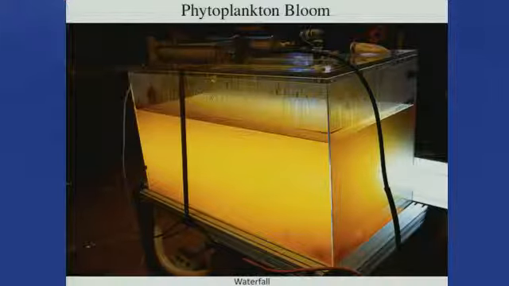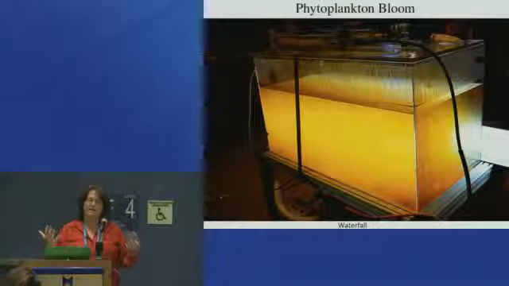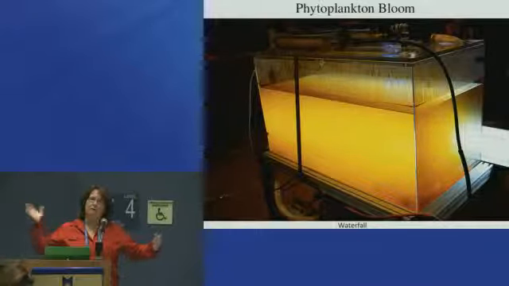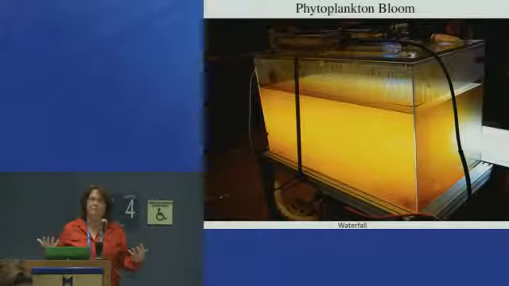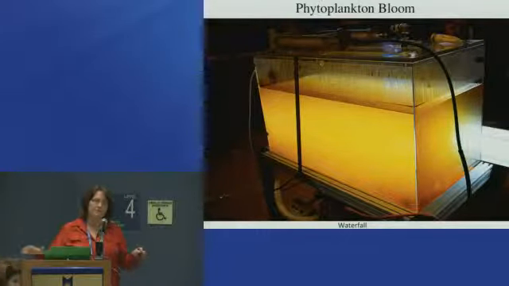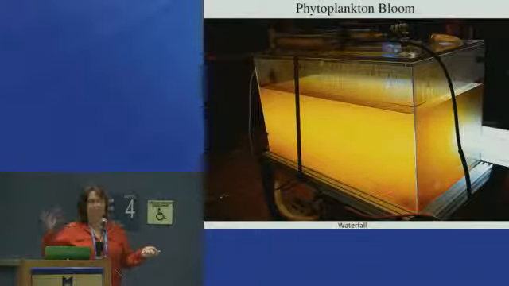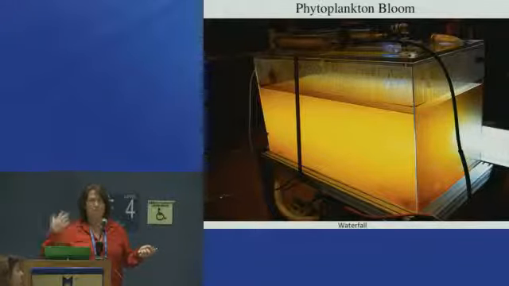Basically there's a waterfall that plunges down into the tank and creates the right bubble size distribution to produce the sea spray, and then we sample off the top. The trick is that you can only turn it on for four seconds and then you wait and let it dissipate. The critters don't like this process, so we had to spike the tank and wait days before they built up momentum. We found that if we turned on the plunging and started sampling right away, we killed them. Over the last year and a half, we figured out how to replicate this process over and over — we can now time when these blooms are going to happen.